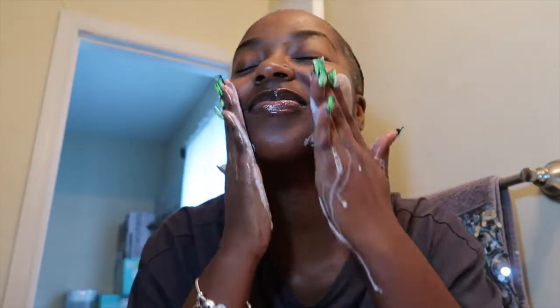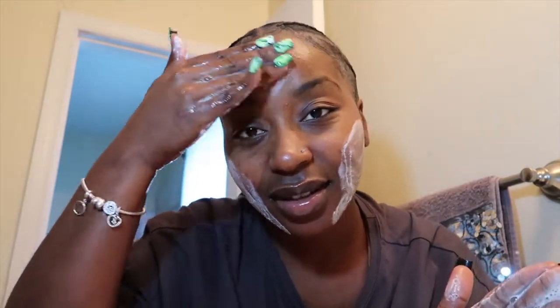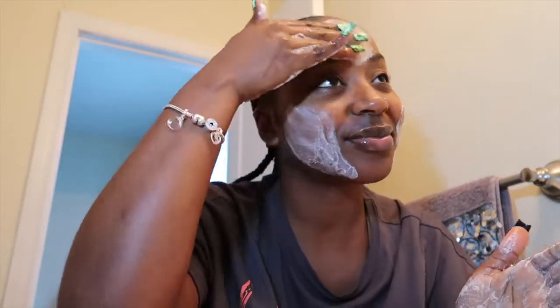What I love most about the clarifying cleanse bar is that it has no scent, which doesn't irritate my sensitive skin — that's my favorite thing about it. You just wet the cleansing bar in your hands with lukewarm water to create a mild lather, massage it into your skin or face, rub the soap on your face while keeping it away from your eyes, then rinse it off and pat dry with a clean towel.